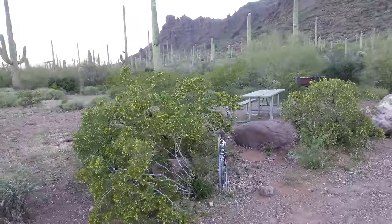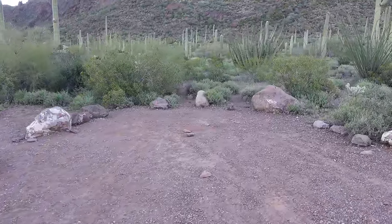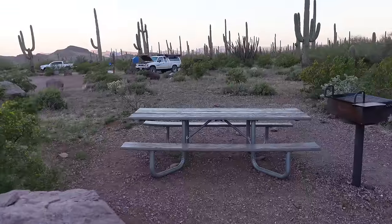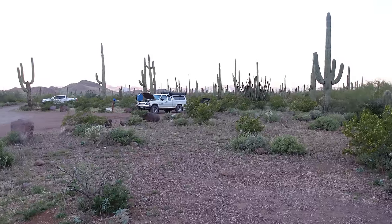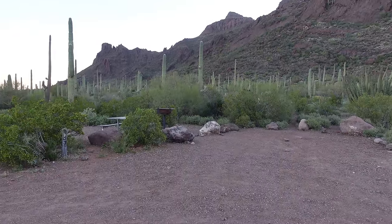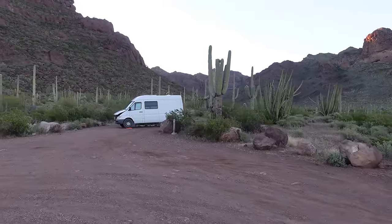Here's site three, one of the four sites, and at least we get to see another one. Like I said, each one has a small driveway, same size. You saw the sign is really meant for tent campers and truck campers. And this one has a tent pad, as they call them, right back here. Plenty of room to put up a tent and about the same privacy as everyone else is going to have here. And that's site four with the van.